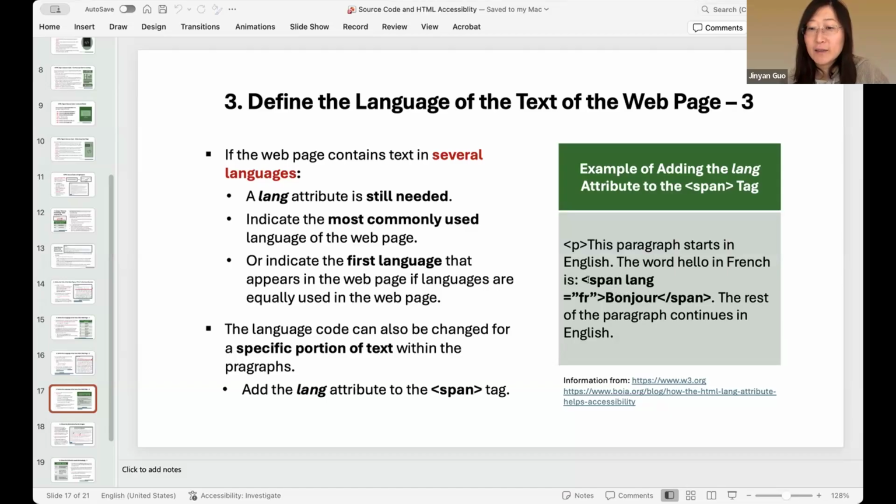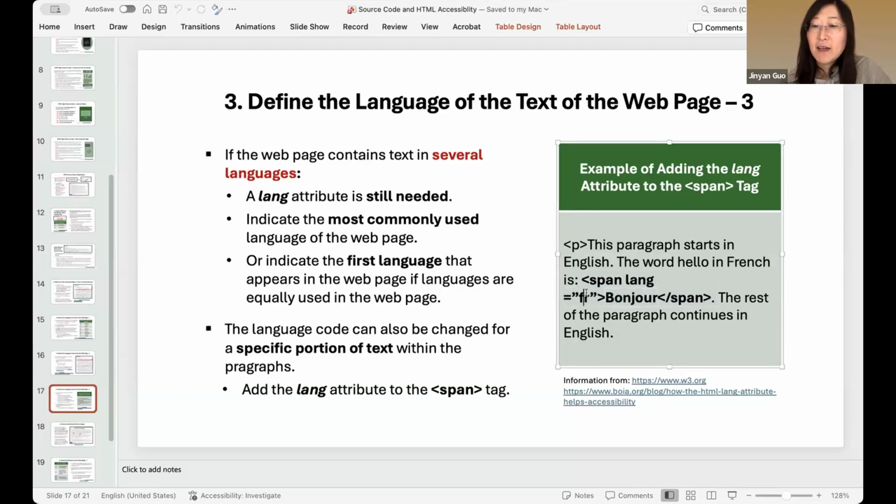So first you write this angle bracket and span. Lang equal FR means language is French, and then you write down the words, and then span again, right? So it's easy. You just copy this in there and then change bonjour into whatever, for example, Spanish.